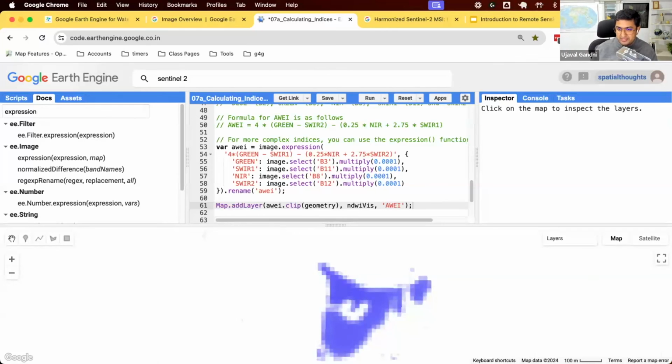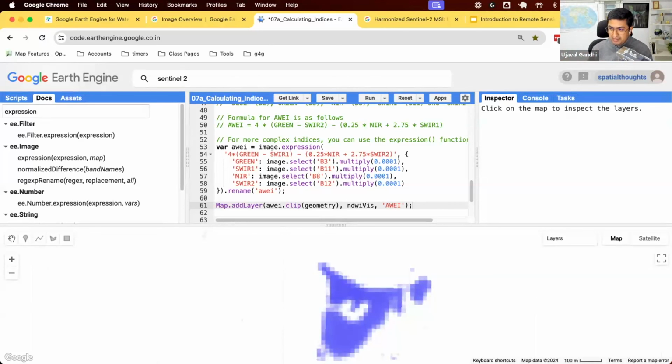There are 2 equations for AWEI. We're going to cover those two equations in the exercise. So there are two versions of AWEI, where if you read the original AWEI paper, they figured out that a lot of the building shadows or dark regions of your image are very similar to water. And AWEI generally gets confused by shadows. So they developed an alternate version of AWEI that is more robust for building shadows. We're going to see that in the exercise.